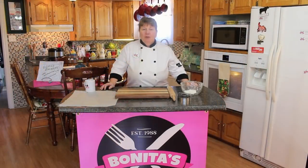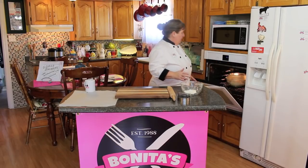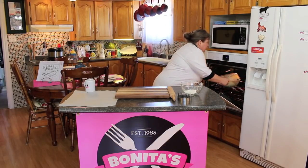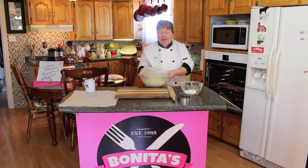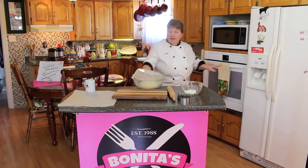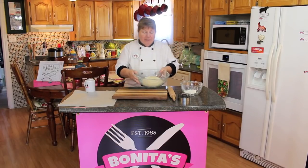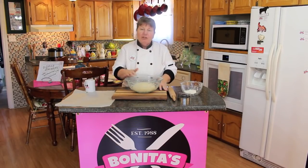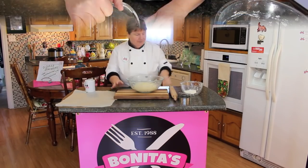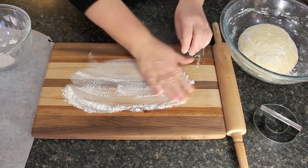Okay, now that our dough is ready to take out of the warm area, of course, again, I didn't have the heat on, I only had the light. So what I'm going to do now is turn that light off, take my lid off, and now I'm going to put the dough out onto my board. So we're just going to have a little bit of flour over our board.